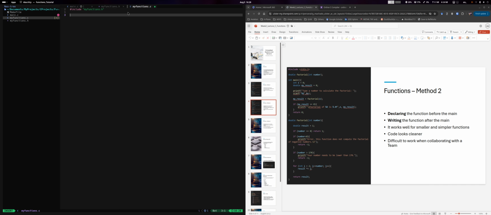So let's see here. I'm going to create my function again, so double factorial int number, as you see, it had been declared before.